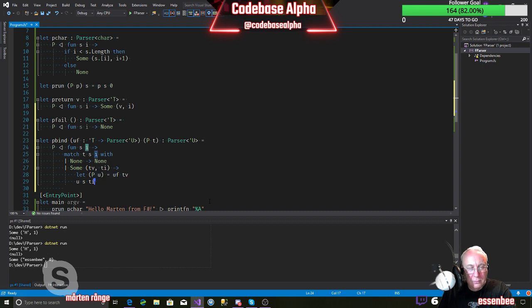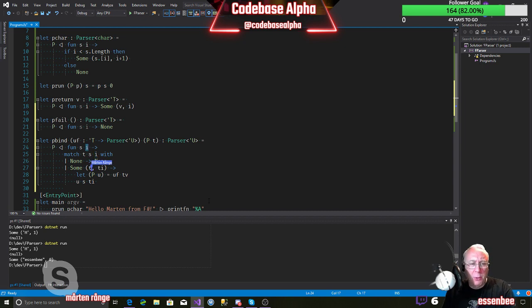Now, this will enable us to start putting parsers together. It might not be obvious, but this will do it. And it will also enable us another really cool thing, which I don't know if you've ever done before, but I think you could be interested in that. Yes, it could be all much more verbose.